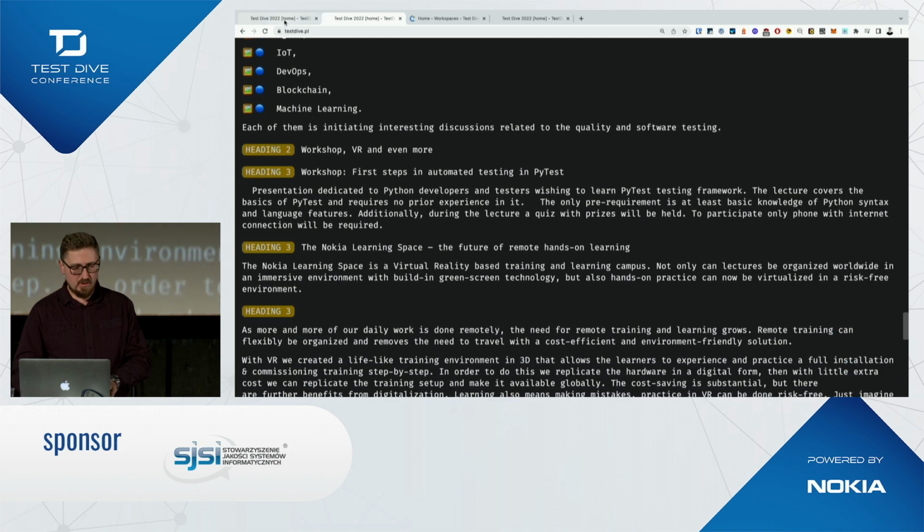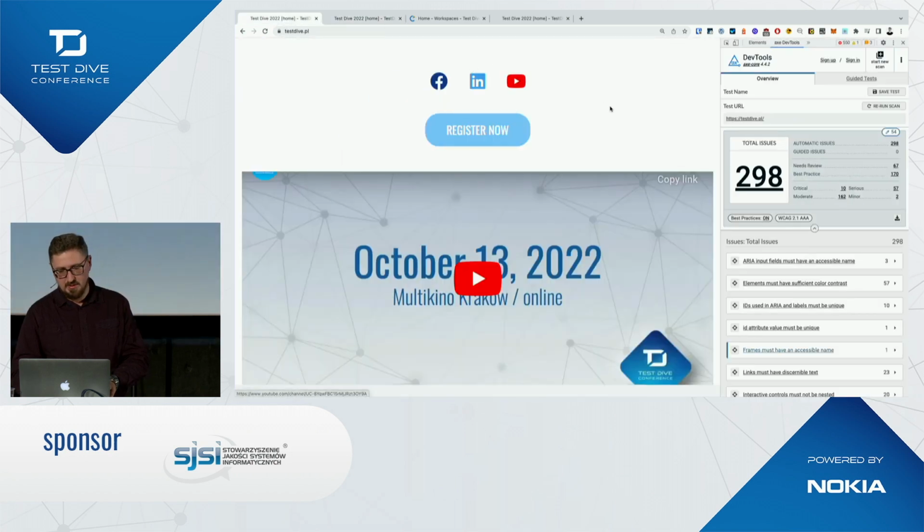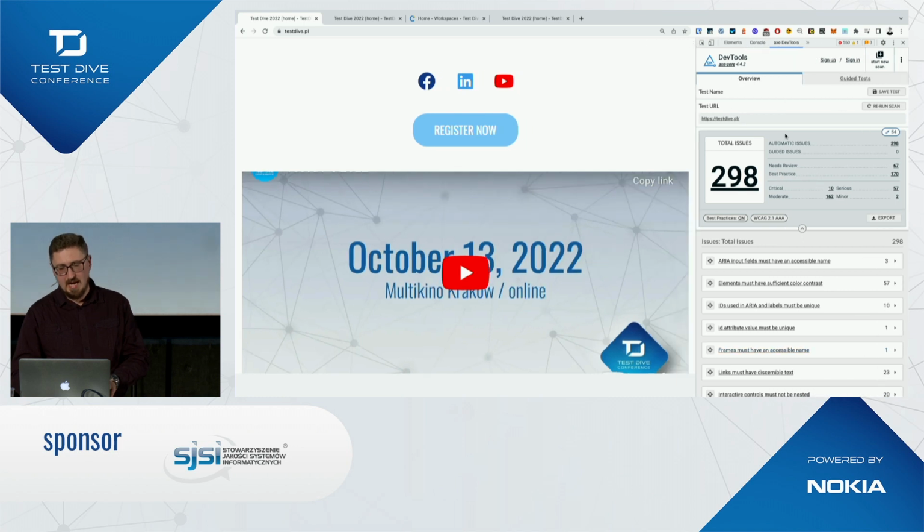But if we open the website with AxDevTools as a plugin in the browser, we see that we have a particular scan, and the number of issues the scan was able to find on the website. I think it's quite visible, so I will not be zooming.